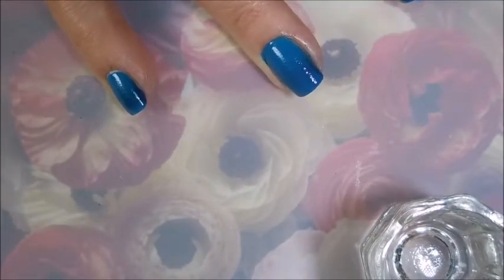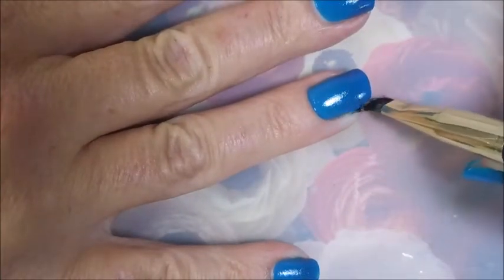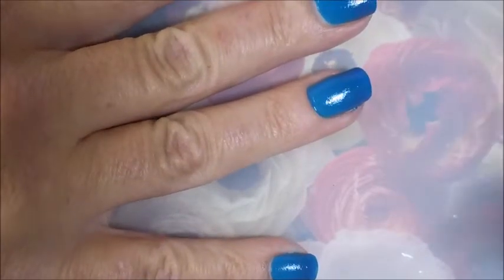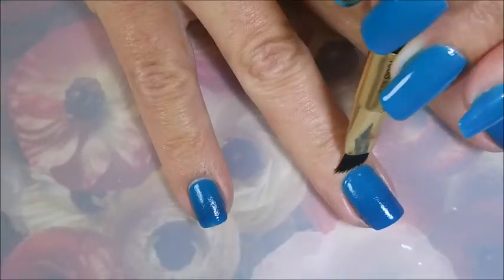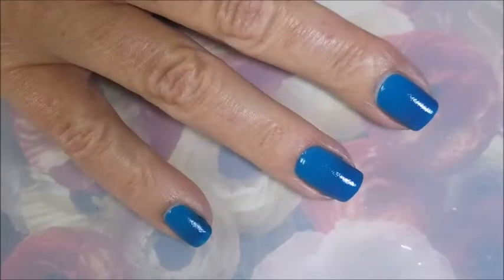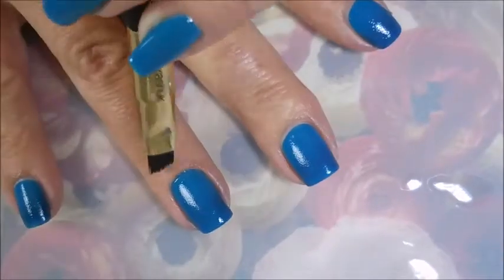I have gone back to using my acetone. The non-acetone nail polish remover just takes too long and I'm super impatient. Of course, my cuticles and all the skin around my fingers are not happy with me. Get that nice and cleaned up, hopefully. Sometimes I get a little overzealous on my clean-up — I will be the first to admit that. And that is why I didn't use a white base under my gradient; I just used the lightest color from my gradient.